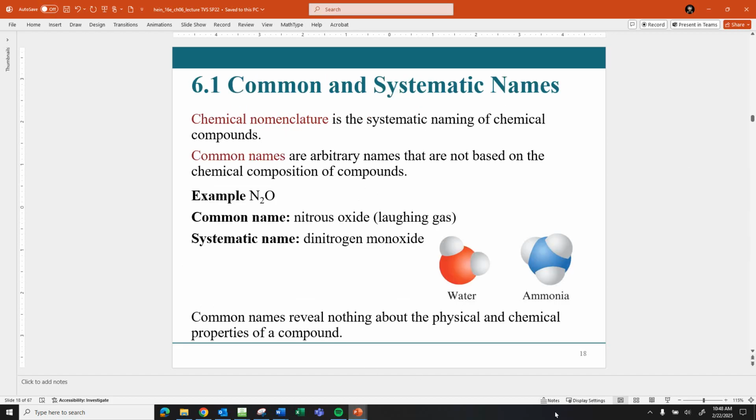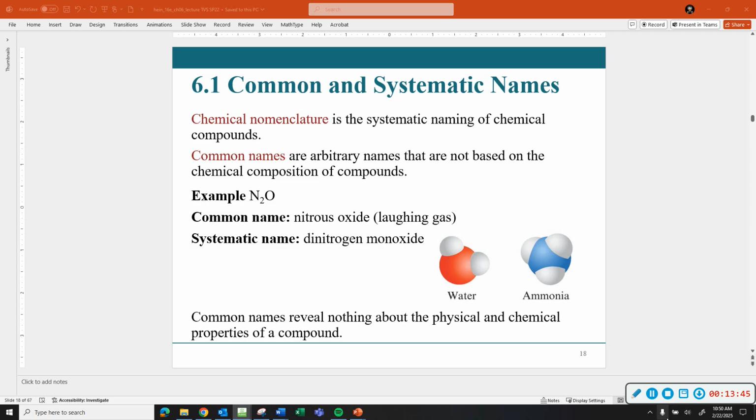All right, let's get into chapter 6. So chemical nomenclature is a systematic way of naming compounds that can be used universally. Typically, the rules for naming compounds come from the IUPAC. That's the International Union of Pure and Applied Chemistry that formulates a chemical name that everyone is going to recognize. So it's kind of like the metric system. All right, it's very easy to follow. There are guidelines and rules to help you learn the system, and it's used universally.